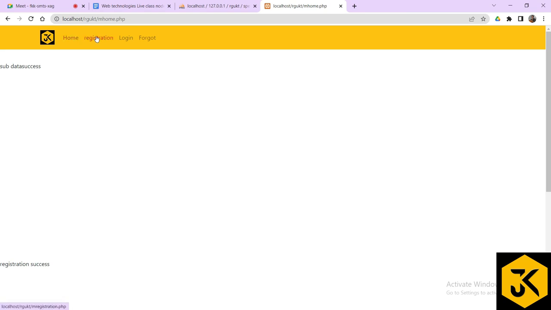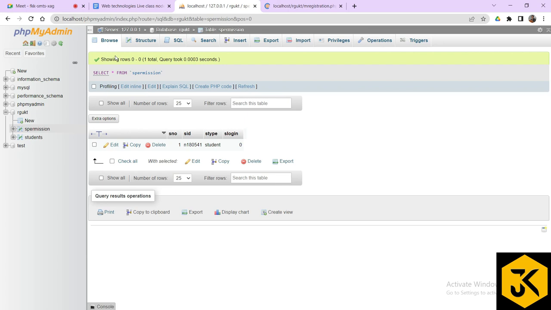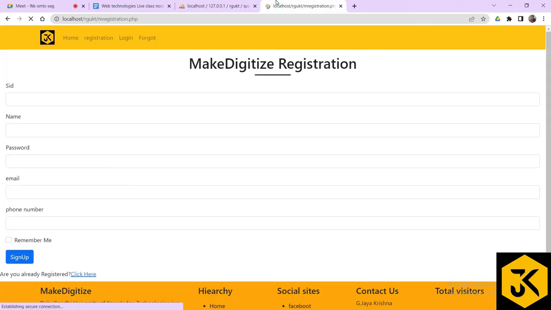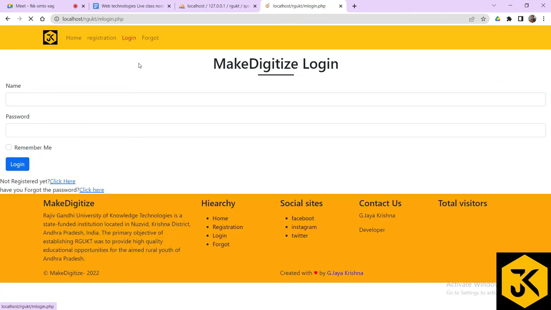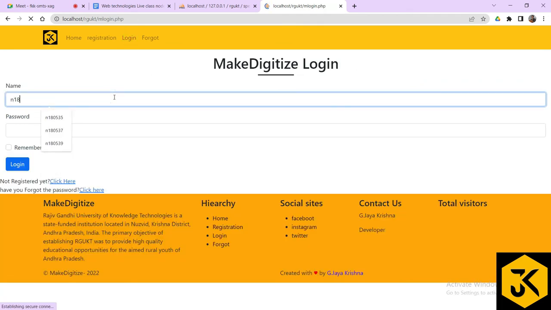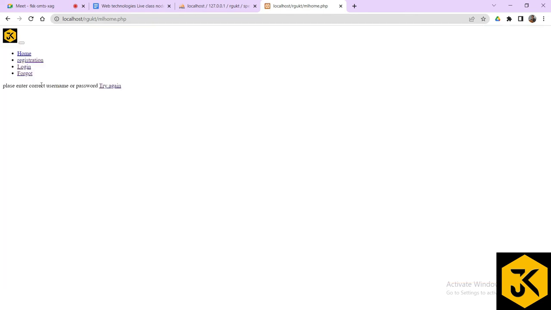Okay, so I'll go for registration. I think in the registration page I am having N180541. First, I'll check for invalid data. If I am trying to go for login with N180541 and something like JK, it will definitely show that please enter correct username or password.